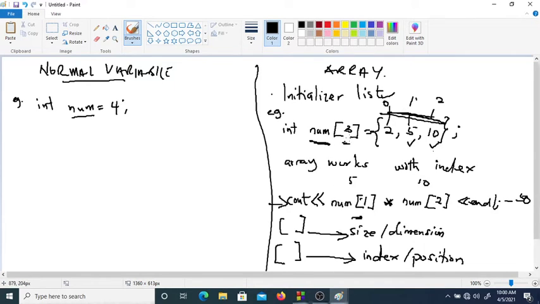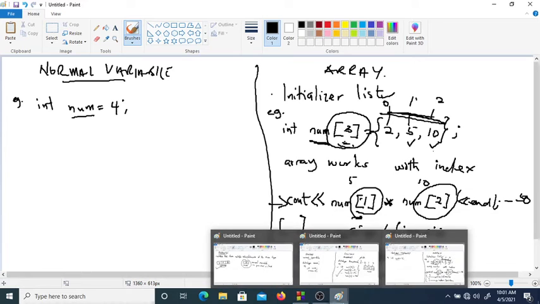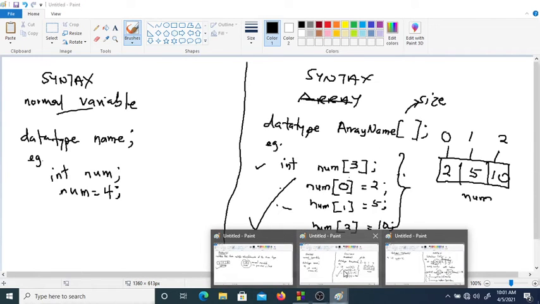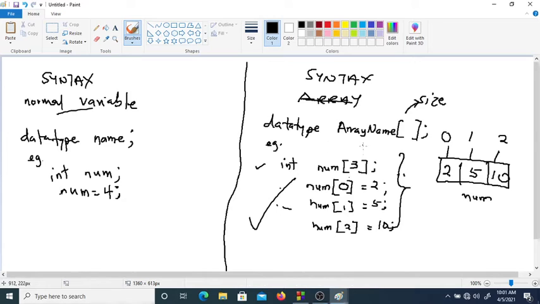So you realize that here in the example, the first time of creating it, it determines the size or the dimension of the array. And then when it comes to the code, the next time of seeing this one, we are using it for the position or the index of where an element is occupying. Let's go back to the previous demonstration here.